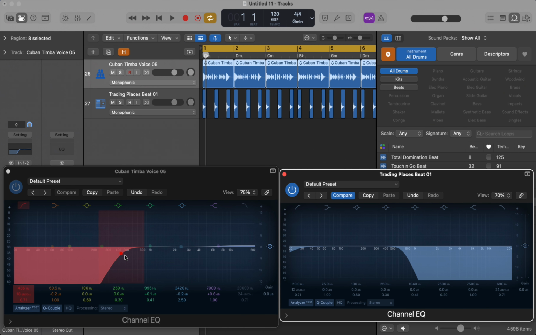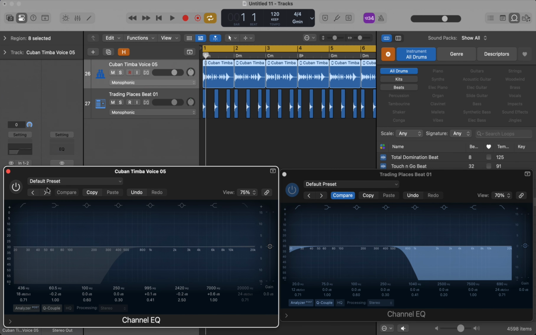So once again, we carved out the low frequencies from the vocal, meaning that the frequencies from the drum here will have more clearance to pop through the song, versus if we didn't carve it out, then these frequencies would be clashing with each other. Not crazy, probably, but why not clean it up to have a much better sound, right?